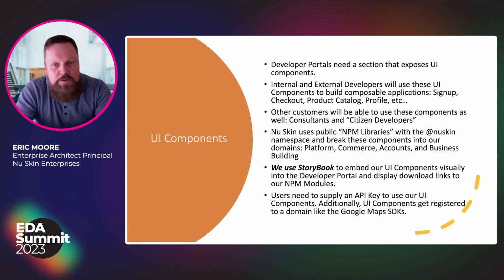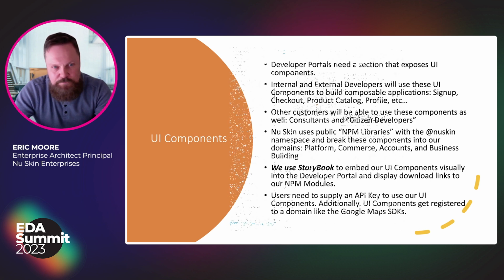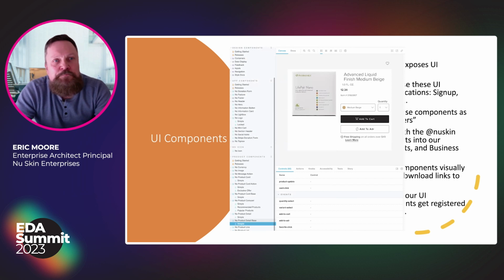Just a couple of quick notes: in our developer portal, we also have UI components. We've done this for several years now. We use something called Storybook to embed all of the UI components that we produce internally so that we can get reuse. So anybody can use these things to build new applications. You can see in here that we have a lot of these. These are written in React and in Vue. For example, here's a product component. And if you just drop this on a page, it'll display the pricing and give you an add to cart button and so on.